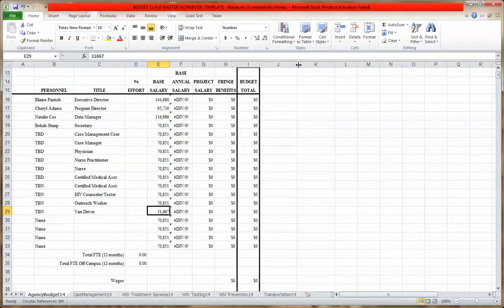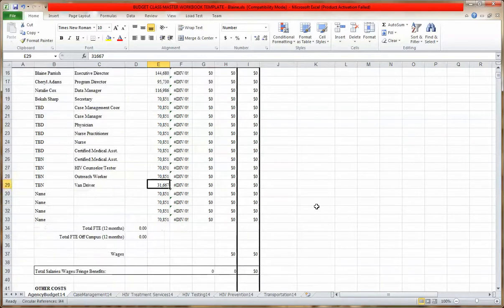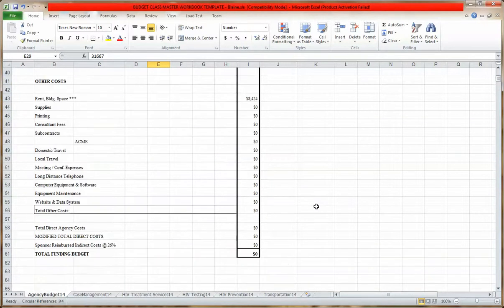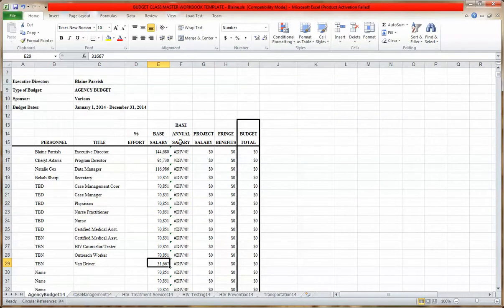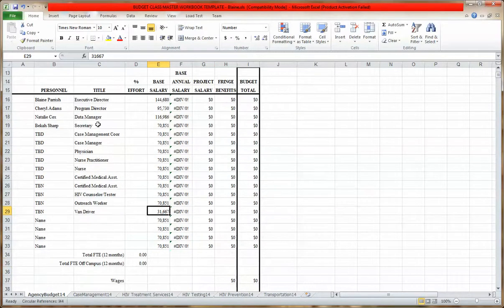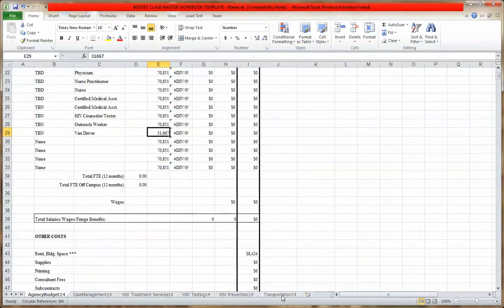So once you have all of the salaries in, and again we'll finish that in just a moment, you have all of the other costs to add in. Now just as a reminder, the sections that you have at the top for all of your worksheets have the formulas, and that's why it's important to make sure that all of these cells match each one of the programs to the agency budget worksheet, right?